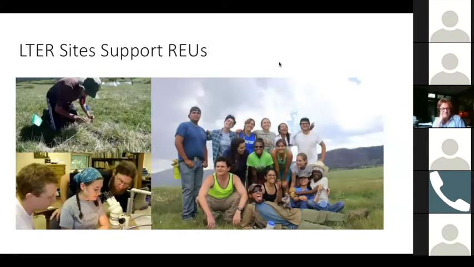And part of why we're doing this program right now is leading up to the All Scientists meeting that happens every 3 years within LTR. The All Scientists meeting is probably one of the single most important times where some of the cross-site synthesis that Kay was talking about gets started. People from the separate sites get together and you say, oh, you're measuring this, I'm measuring this, maybe we should measure it together or coordinate. So what we're hoping to do at this coming All Scientists meeting is bring some undergraduates and some mentors working with undergraduates together and ask exactly the question that you asked. What can we do with an LTR effort, with an REU type effort across LTR sites? So maybe I'm giving you some answers to your question, but I'm kind of answering your question with another question.